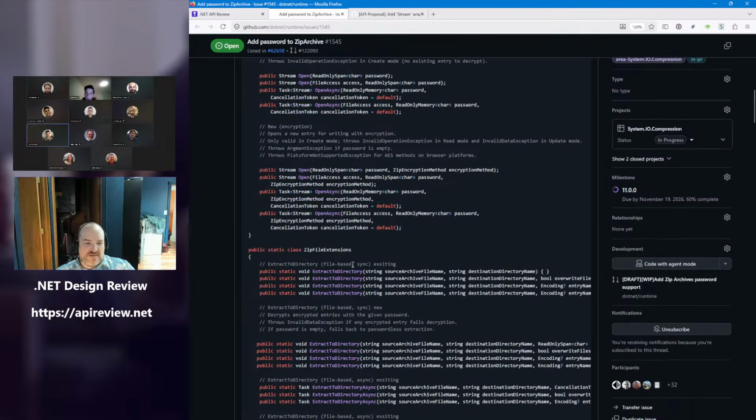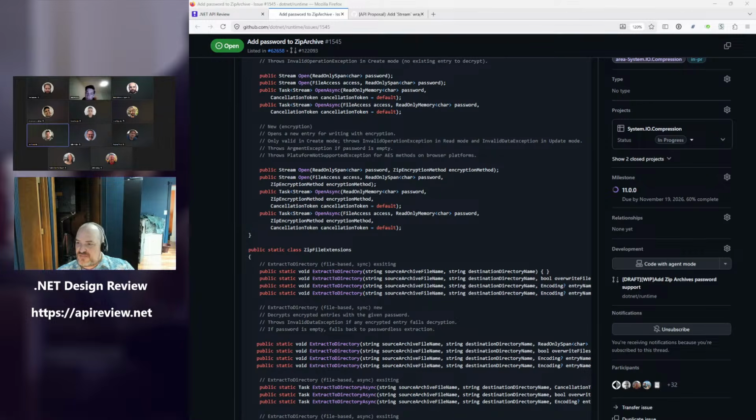Okay. What I would suggest you do for extract to directory and extract to directory async is make only 2 new overloads, one for sync, one for async. And those 2 overloads, one takes a string source name and one takes a stream source. And then they just take the destination directory and the options object.